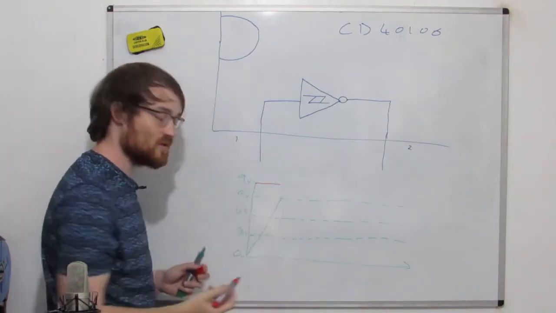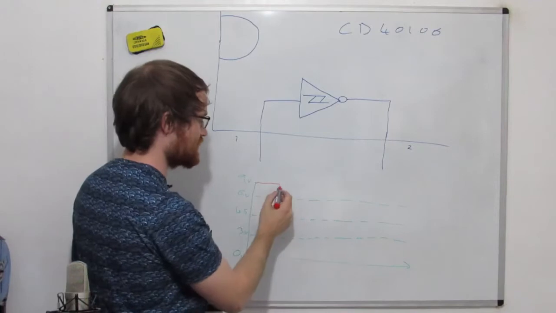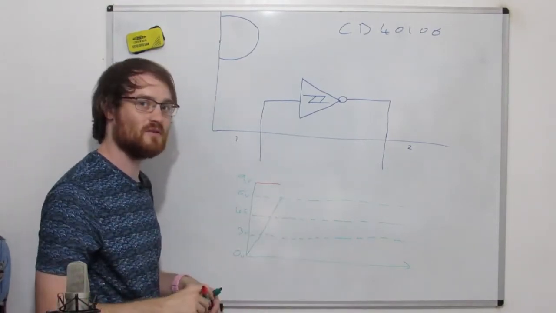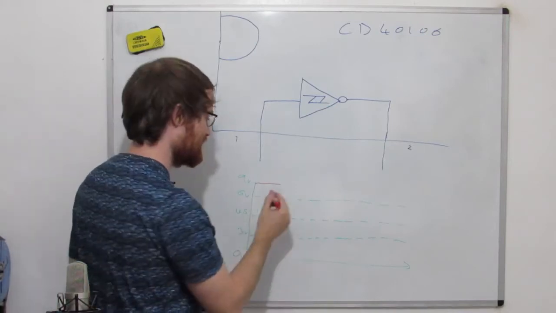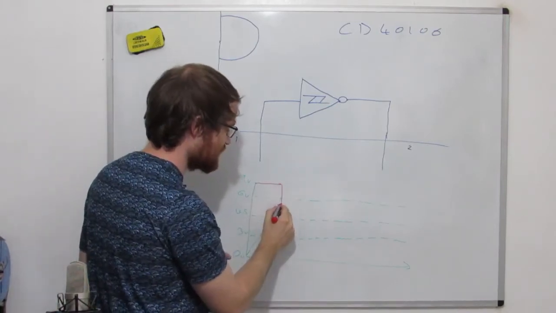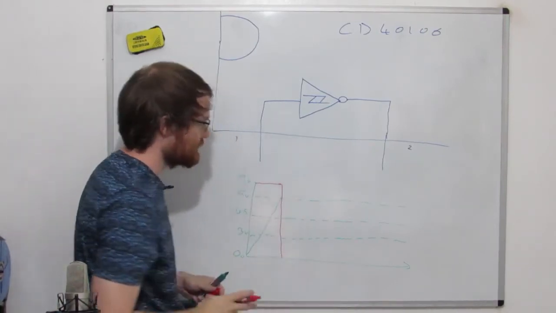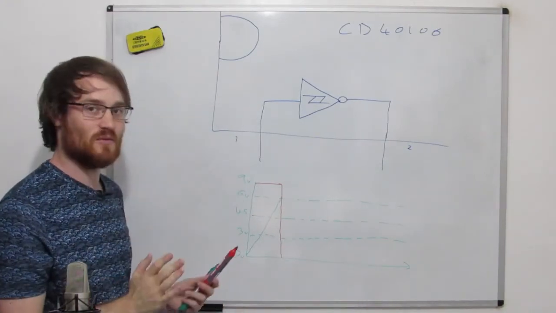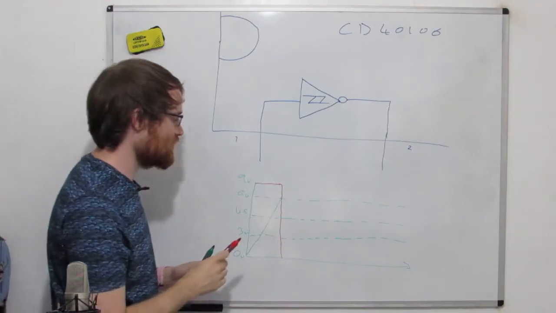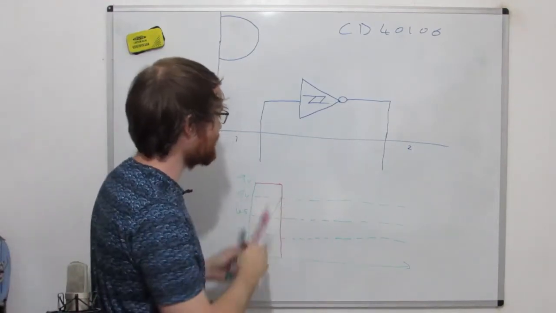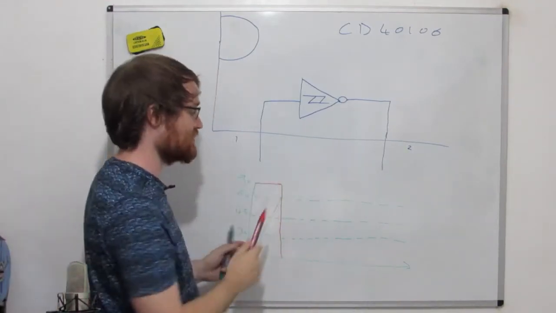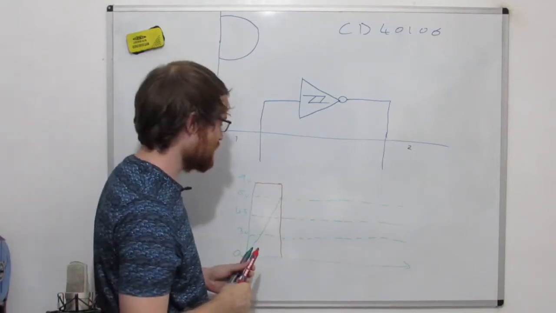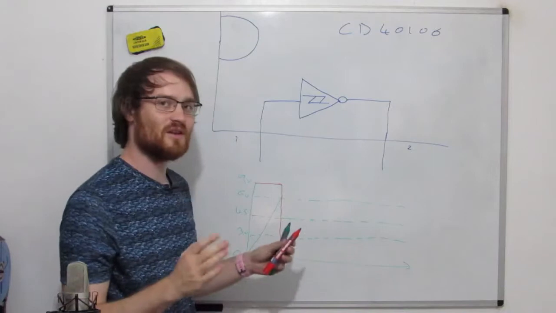Now, as soon as this crosses this threshold, the output is going to swing low because the input is now high. Once it's gone over this 6 volt threshold, the input is now high, so the output, being an inverter, is going to swing low. Now if we had this circuit set up exactly like this, that's all that would happen. The input would stay high, because there's nothing here to change what's going on at the input. The output's gone low, everything is static.